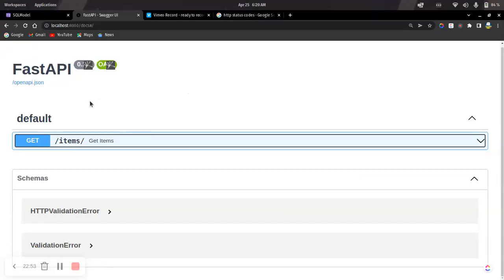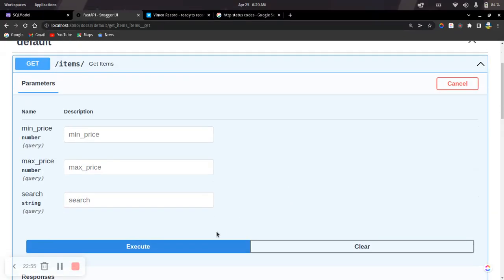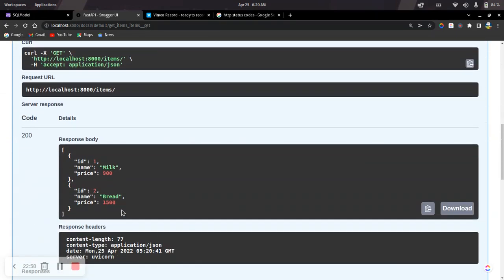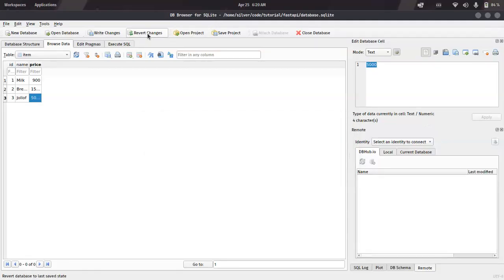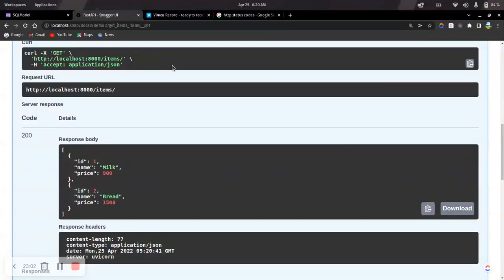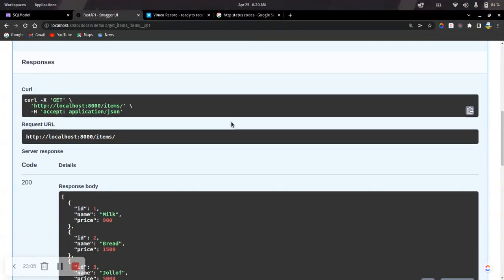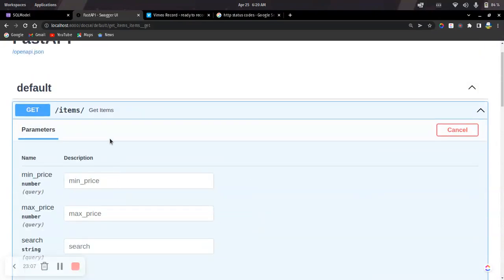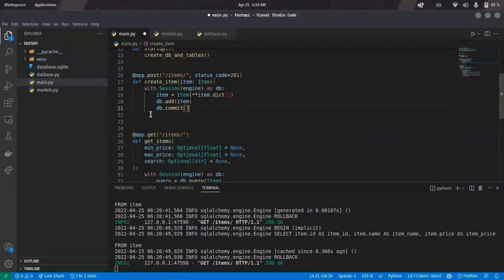Let me confirm that by coming here and trying to query our database, then execute. You see we don't have jollof here, but here let me write changes. So basically, let me try to execute this again. So you see it has added our jollof. The thing is that when we have added it, it first stays in memory until we commit it. That write changes is basically saying okay, now we have it in memory, help us to commit it, help us to write the changes. So you say db.commit in this place like that. Once you have done that, I want to return the item, so I want to return item here like this.